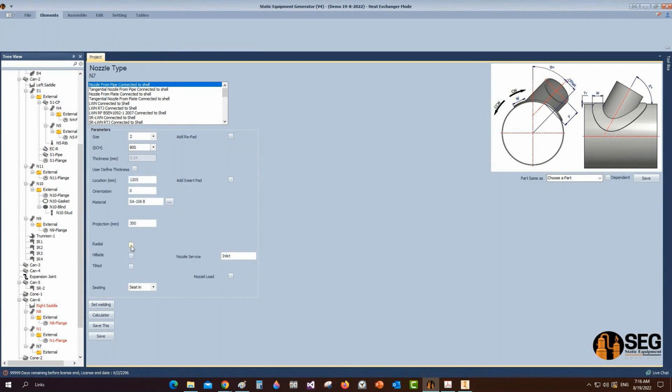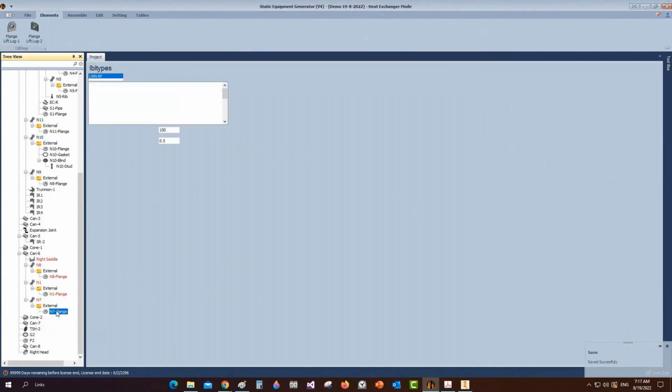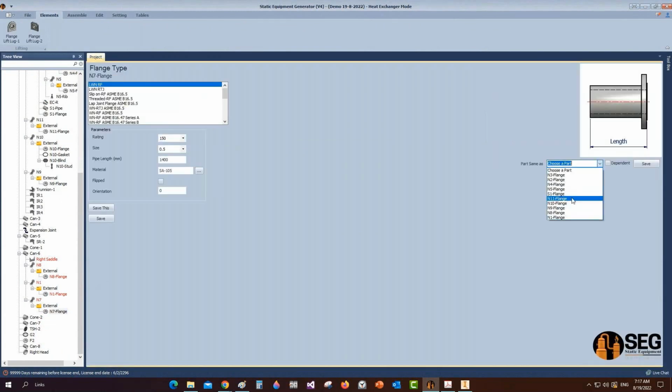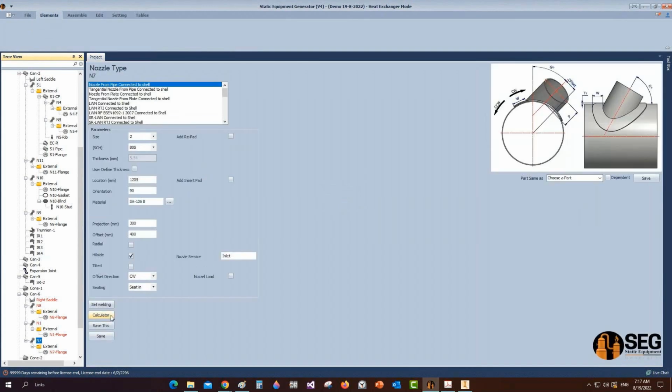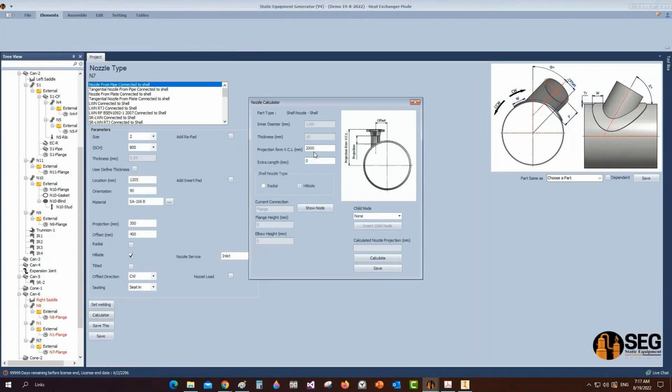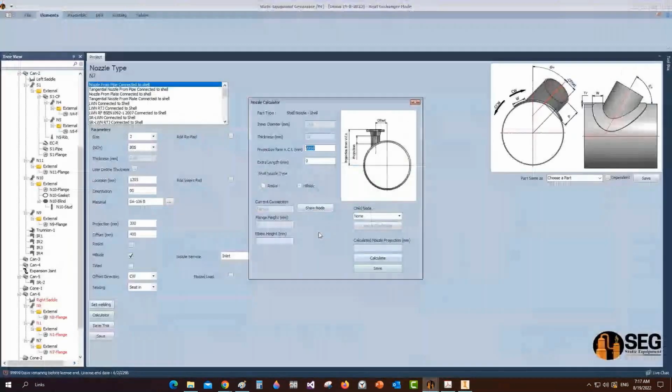Define the orientation, which is 90 degrees, and it's a hillside nozzle. Here, let's define the value. It's in clockwise direction. Let's add the N7 flange, and it looks like N10, which is 2 inches. Let's come back here, and from the calculator, let's define the projection. Here it's 500, and so that's the projection of this nozzle.